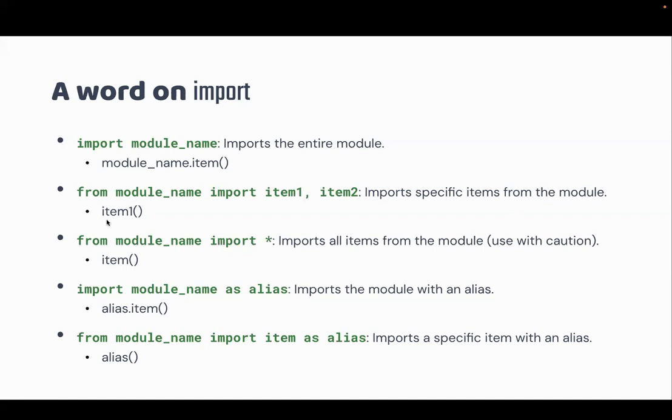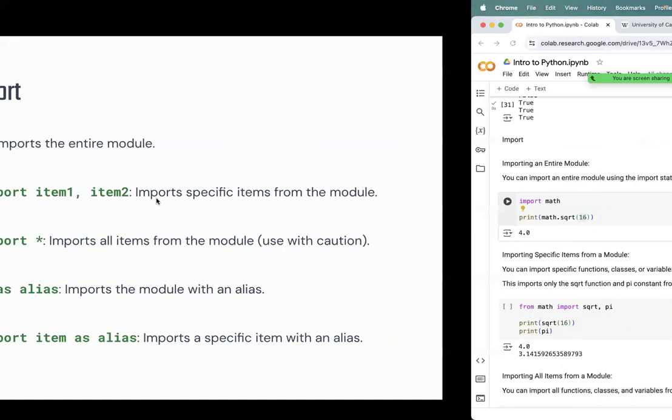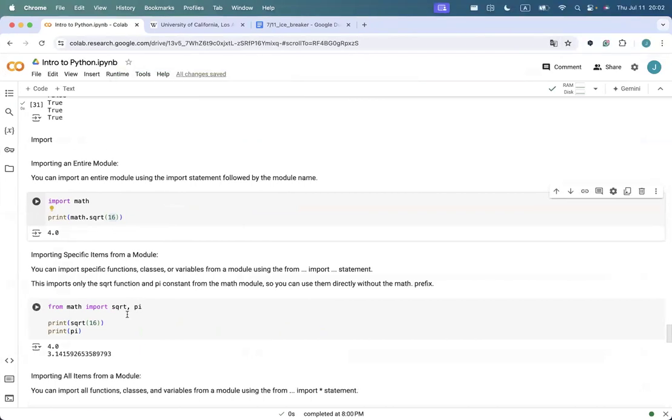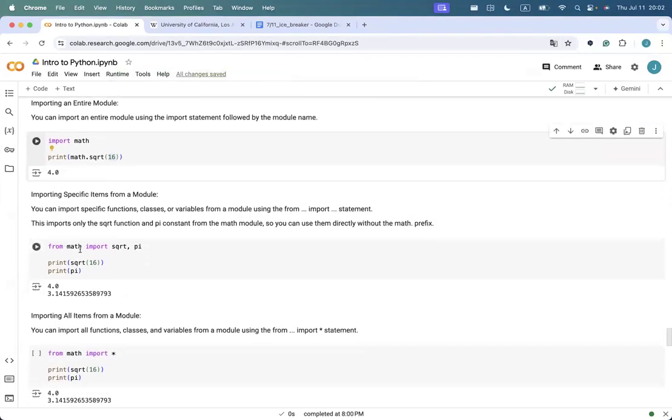So you can just use the item name to call it. An example could be from math, I am importing square root and pi. We can just use it directly over here. When we print square root 16, it's printing out 4. And if we print out pi, it's printing out the value of pi.